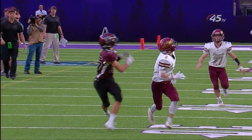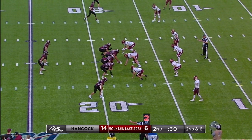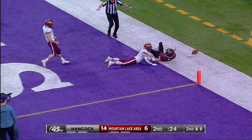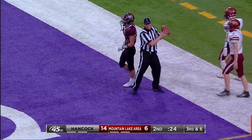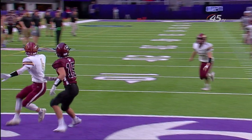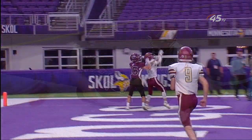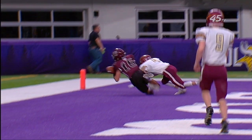Pretty well defended right there — just a little bit of separation right at the end. They came in 1980 when they were just Mountain Lake; now it's Mountain Lake Area, this is a cooperative. Into the end zone — Stace, jump ball! That would have been some catch — Willoughby again jumping with Mylander. The thing I'm looking at is Stace being protected very well — he's got time to allow these deep routes to develop. You've got a lot of trust in someone when you just throw it up there, and Willoughby almost made a spectacular one-handed catch.